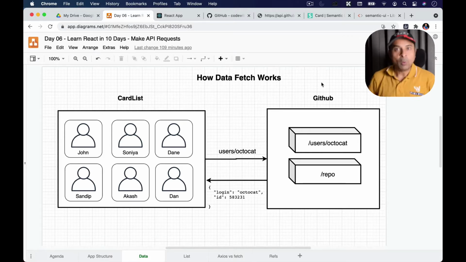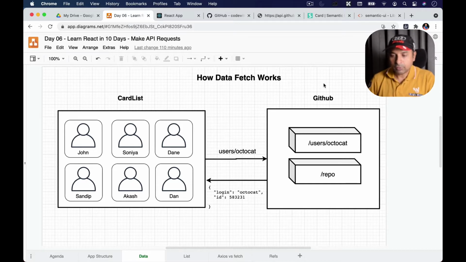Yes. Welcome back. So in the last part of the video, we worked on styling of our GitHub card app. Now let's continue this video, and in this part, I'm going to talk about how data fetch actually works in the real world. So let's understand the theory behind it. This is going to help you understand making an API request from React, or from any user interface, to the server side. Server side means it's a backend. We call it a backend component.